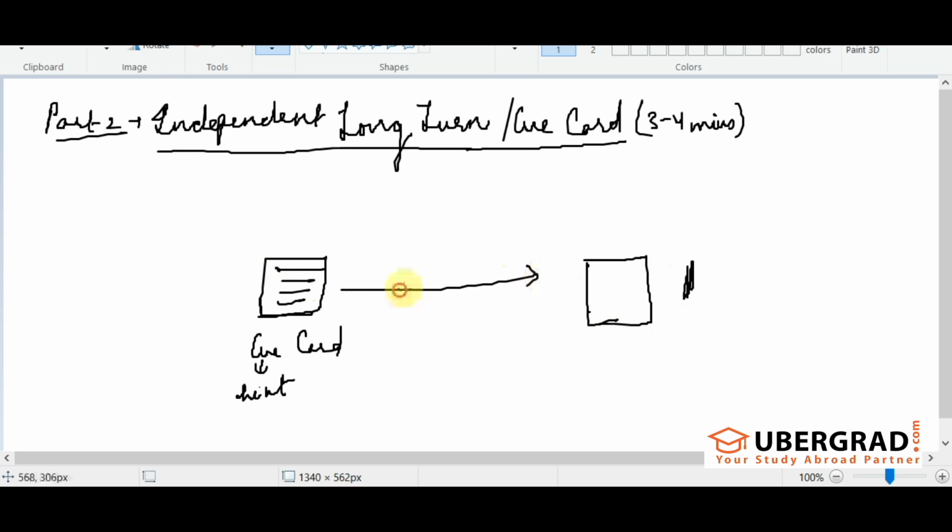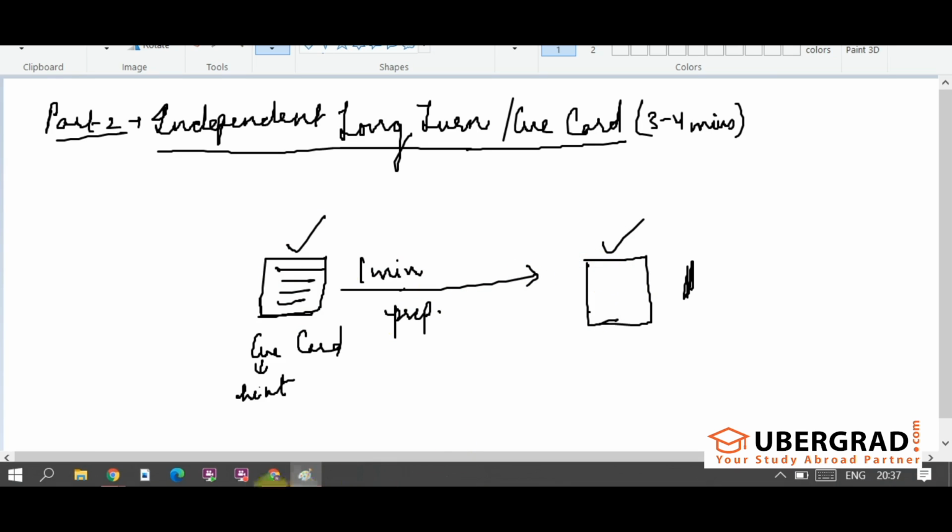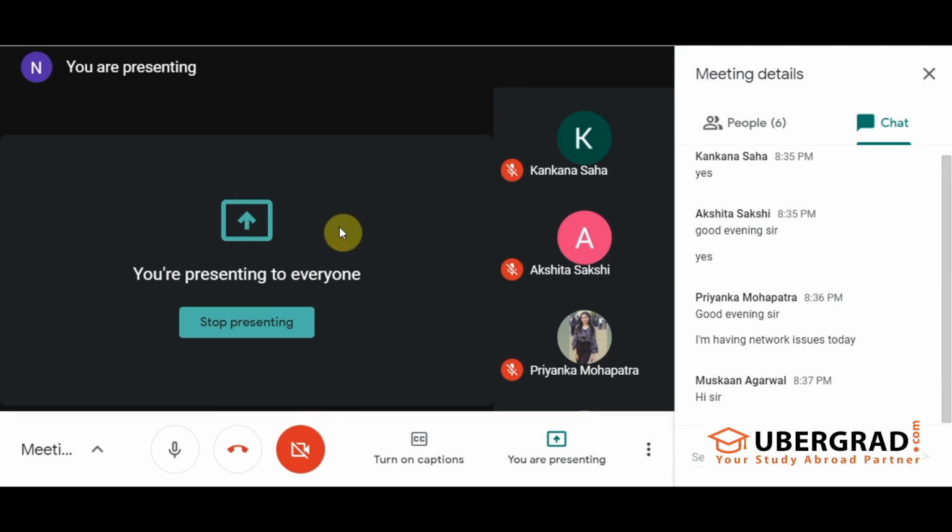Now the examiner will give you 1 minute of preparation time. The examiner has a timer. He or she will start the timer and will say, now you have 1 minute to prepare notes on this question in this blank sheet of paper. So in this 1 minute we have to prepare notes. In the part 2 it actually depends upon how well you are able to make notes in this 1 minute, so that you are able to answer for 1 to 2 minutes.